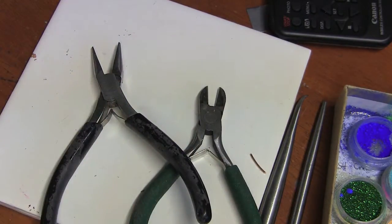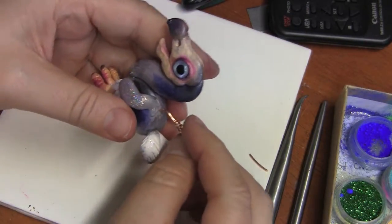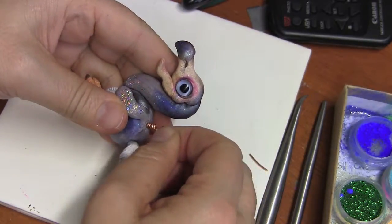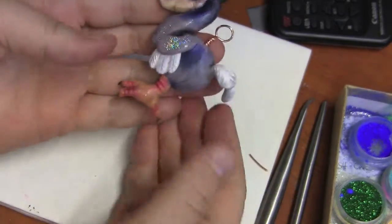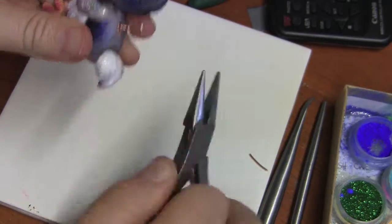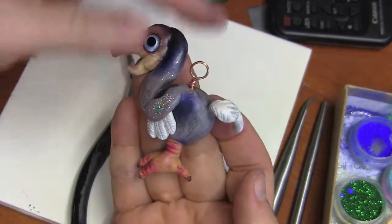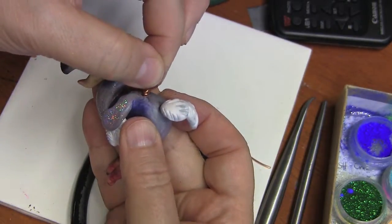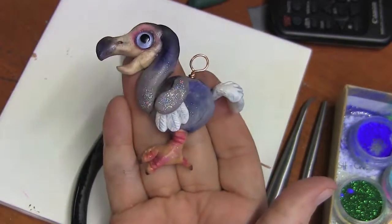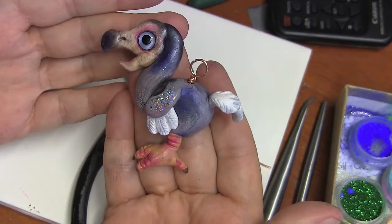Then we're going to take our dodo. Come here, dodo. And we're going to ease this into his back. So I'm starting by putting the hook in at an angle like that, and then adjusting it properly. And you can leave that sticking up if you want to, or you can press it down in. I always like to press it a little bit. And you'll also notice that this is just slightly crooked, kind of leans a bit, but I'm not going to try to fix that now. Once it's all baked, then I can fix that a little bit better. I just basically take the pliers and pull it a little bit so it's not lopsided. But then that gives you a really nice little hanger, so he can hang from a nice little cord or a chain, or even hang on the wall with that or whatever.